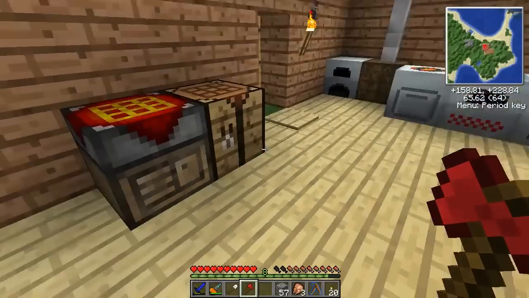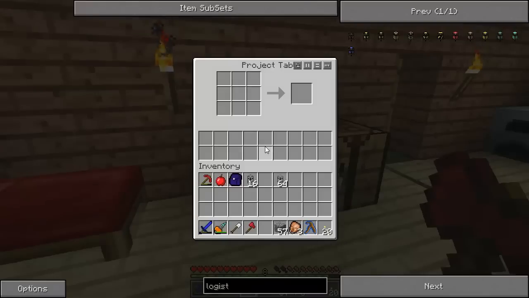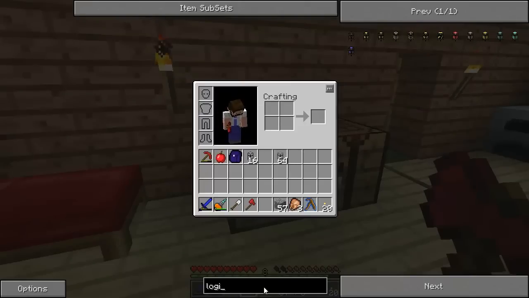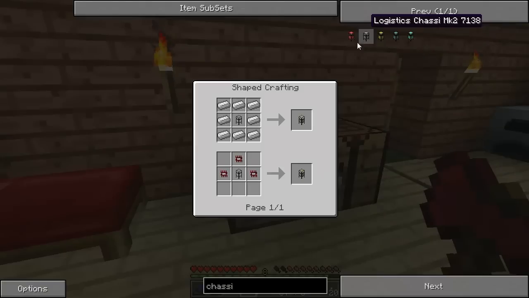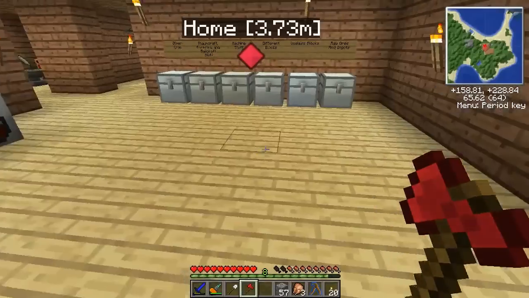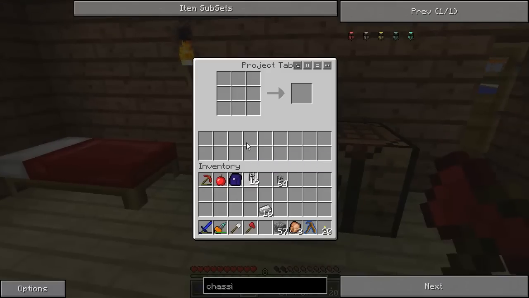And now we've got to make something called a logistics chassis. So if we type in chassis, we're going to want a Mark II. I believe we want a Mark II. So that's just a basic logistics pipe surrounded by iron. So we're going to need 16 pieces of iron. So grab our logistics pipe, surround it by iron. That's a logistics chassis.